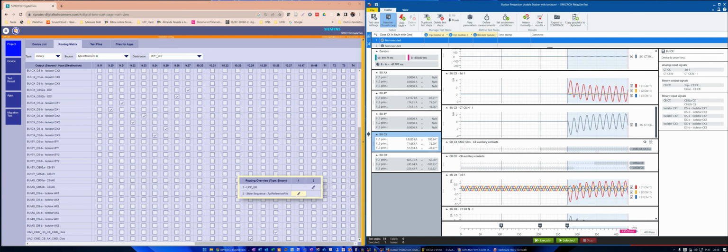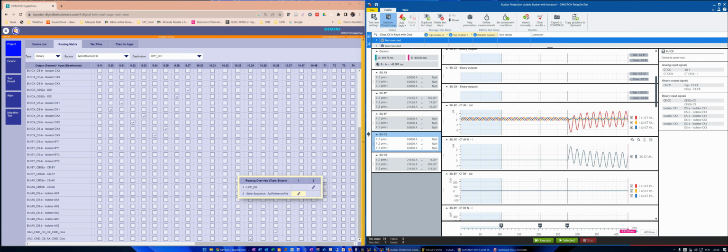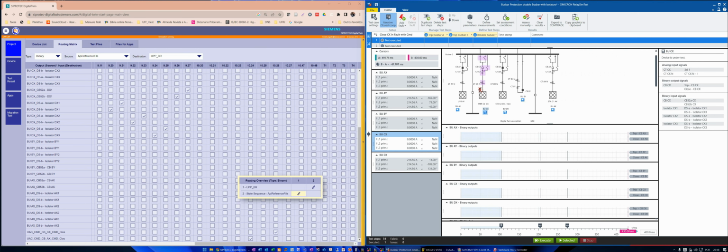For example, what was the step that we created in this case? We put a step normally, and this fake circuit breaker is open. This real circuit breaker is open too. Here we apply the fault, but this bay is open, so we don't have current flow here.